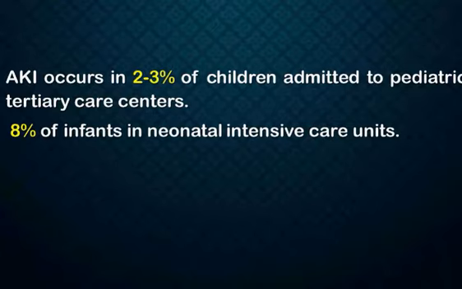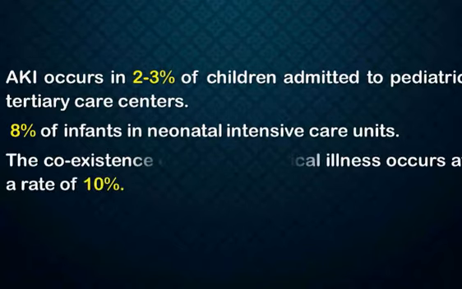8% of infants in the neonatal intensive care units have acute kidney injury. Of course they are high-risk, critical babies, whether they are premature babies whose renal function is not mature, leading to acute kidney injury, or they suffer from other problems like birth asphyxia, the hypoxic ischemic injury that could involve the kidney, causing necrosis of the kidney tissue. Or remember the mammalian diving reflex, when the blood is shifted away from the kidney to the brain, the heart, and the adrenals. Or they are undergoing sepsis and its complications, leading to acute kidney injury.